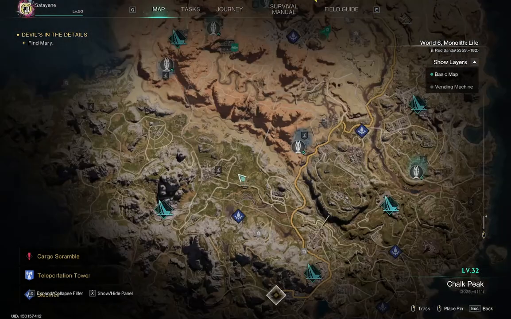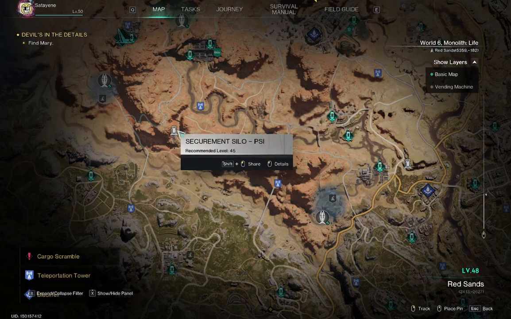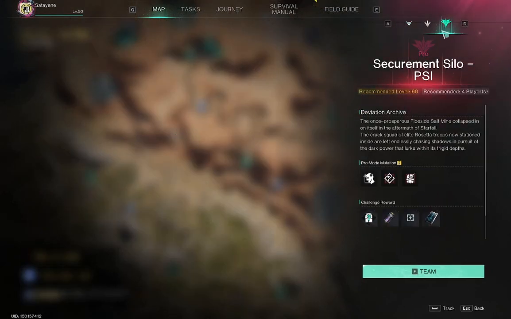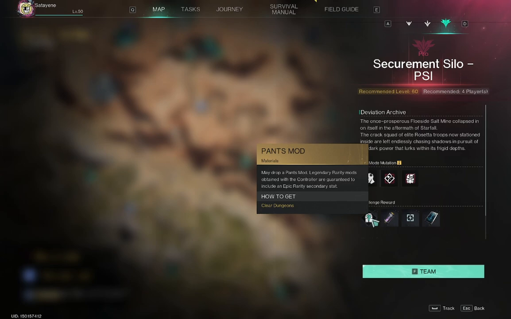So the next thing that we're going to want to look at is your silos. Here you see Securement Silo Psi. If you go up to pro mode, you can see you're going to get pants mods. These are not going to come with resonance mods, but again, you're guaranteed to get an epic rarity secondary stat if you open with a controller.